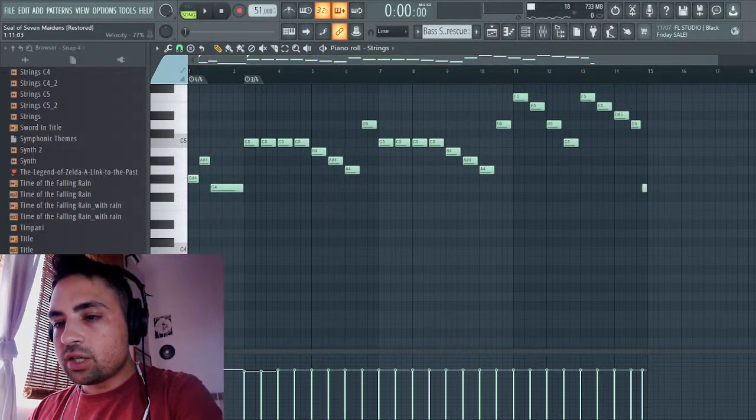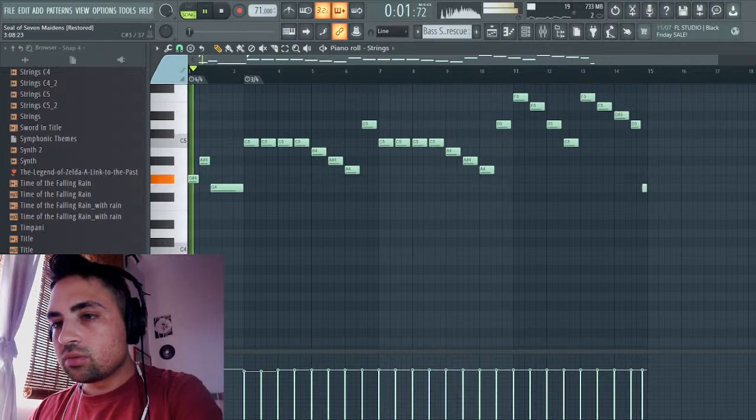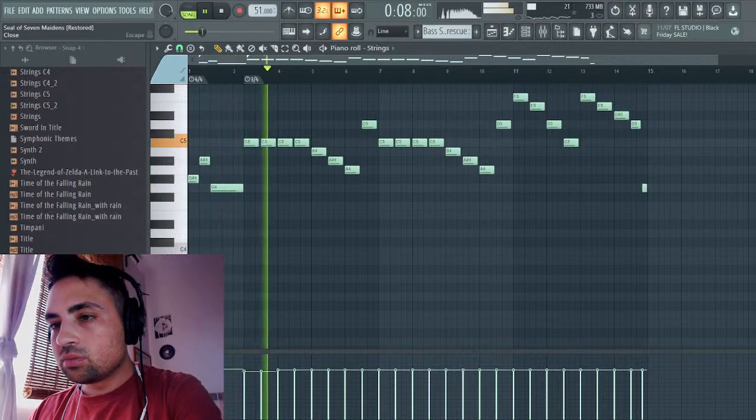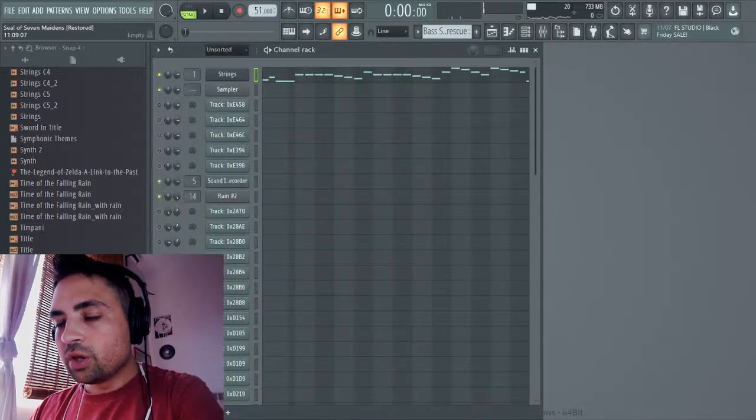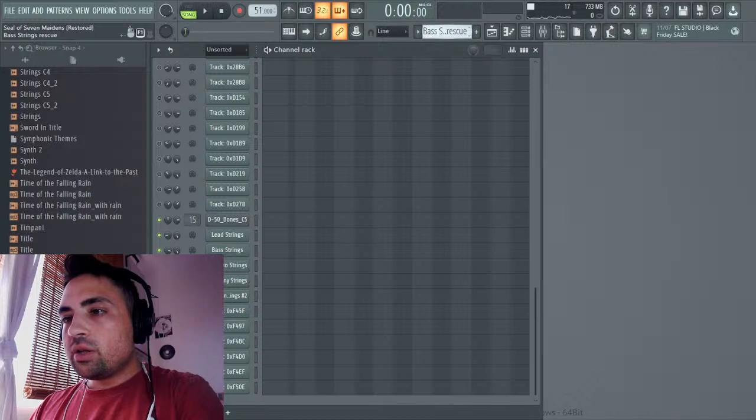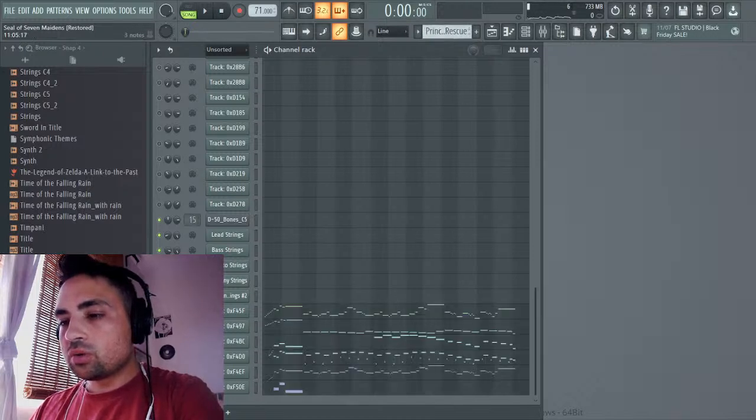This bass note I think is too loud because I forgot to turn it down. There we go. Perfect.